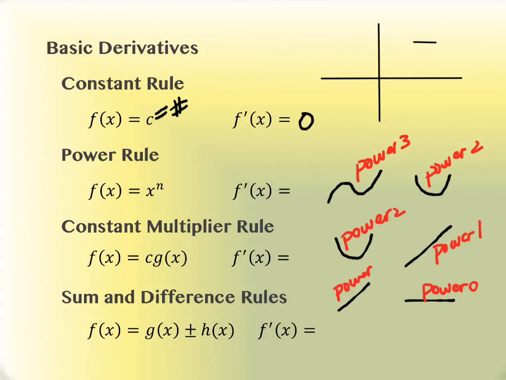That's the power rule. Now, we didn't have the details with those pictures to be able to say exactly how it decreased, but I can tell you that now. What happens is you get the exponent as a coefficient, and then your exponent becomes 1 less. So for instance, if you really had x cubed, the cube would come down to the front as a 3, and then it would turn into x squared, so you'd get 3x squared.